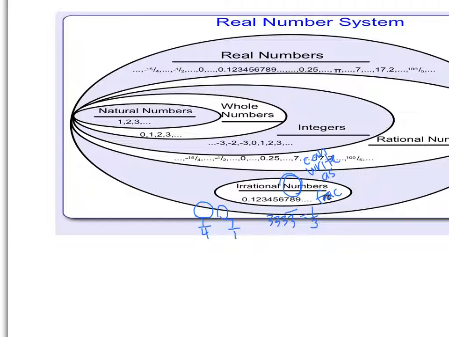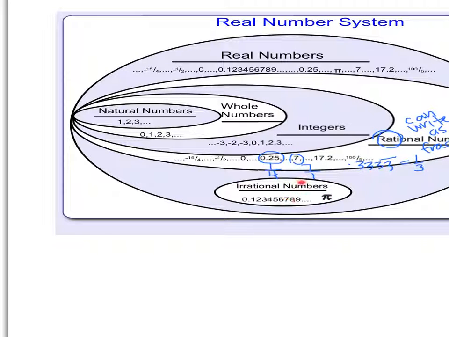Finally, irrational numbers, which you can see is in its own little subset here, so it's not nested like these other sections. It's still a real number, but it's a number that you cannot write as a fraction. That's, for example, pi, 3.14, etc. It's a non-terminating, meaning it doesn't end, and non-repeating decimal. We're going to do some quick examples with just classifying these numbers, and then what we're going to do in 6.7 is talk about imaginary numbers, which, if we were to draw it on this picture, would not even fall within any of this circle. It's not a real number at all.